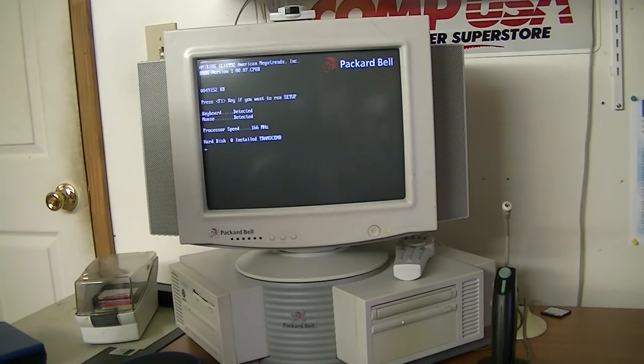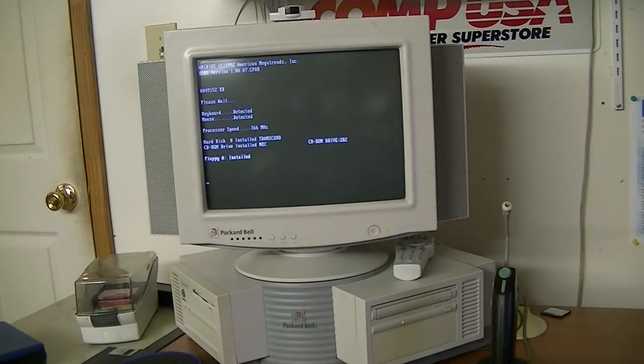Yeah, about that. The joys of vintage computers. I know there's this big circle jerk going around, since the 90s, that Packard Bells were complete junk. Well, there were a few out there that definitely left a lot to be desired, especially the older ones from the early 90s, like the 386s and whatnot. But to be honest with you, I've never owned a bad Packard Bell before. Of course, I've had a couple die on me, probably because of old age, but I've never really had one that gave me a lot of headaches.